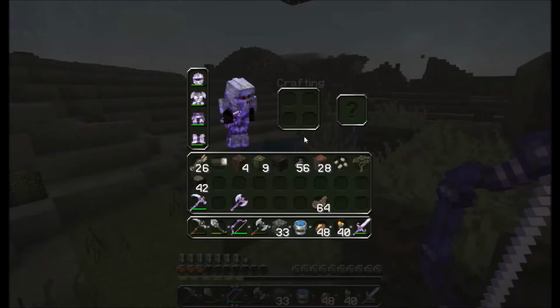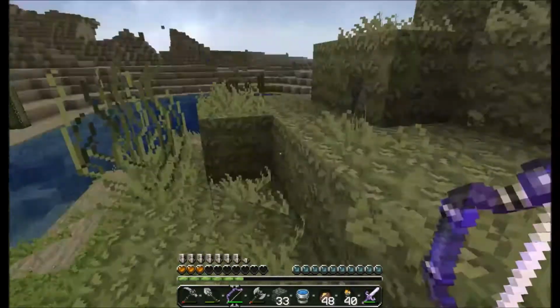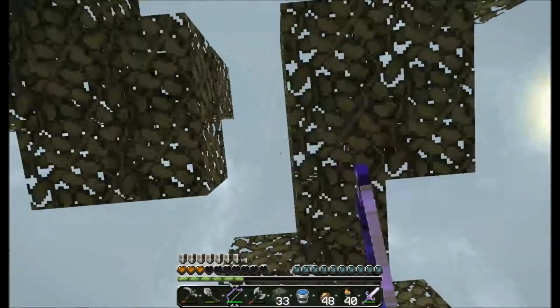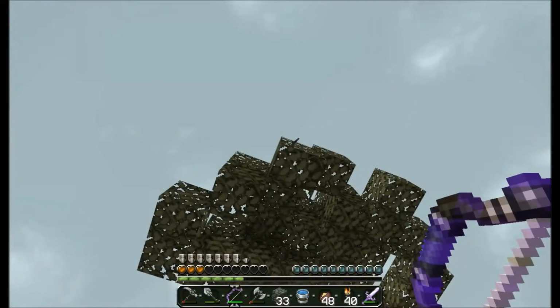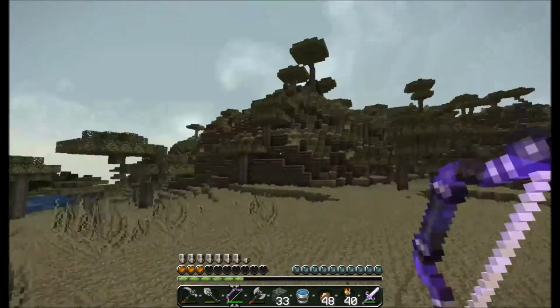Finally got a sapling. Got any more for me? There's another one. Just two saplings. Three saplings. Some seeds. I don't want seeds. You got anything good for me? Sapling right there. Yep. Another one. Six. That'll do.